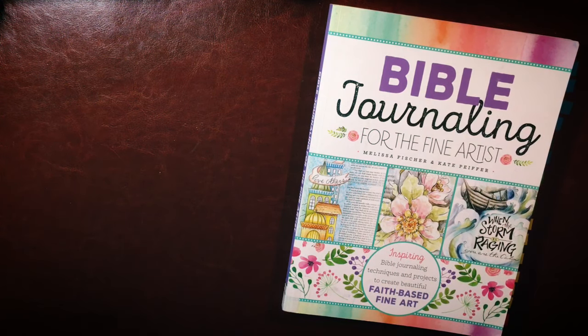If you have a little bit more advanced experience in art, it'll give you maybe some tips and tricks you didn't already know about. And if you are an established fine artist, then use the pages as examples and, instead of thinking of it as a tutorial, use it as an inspiration book to get you going, motivate you.